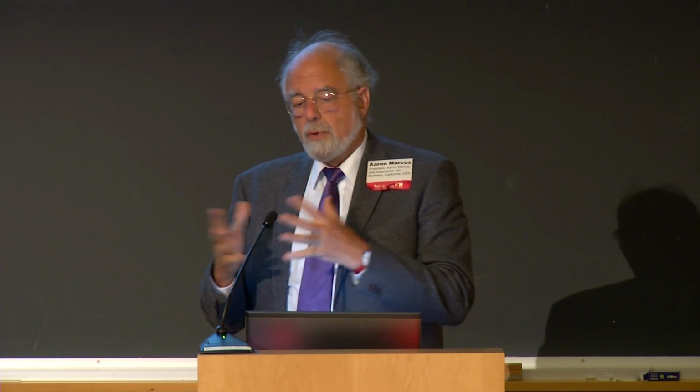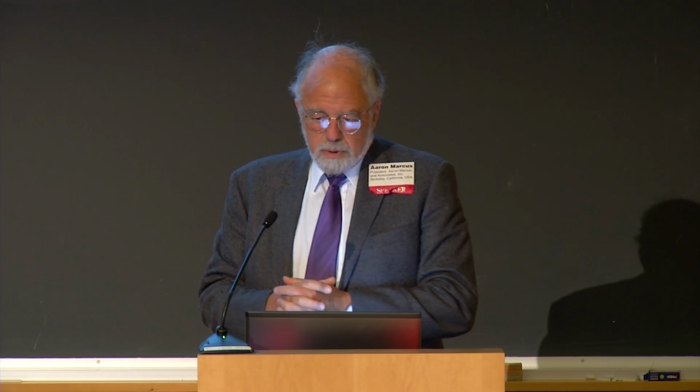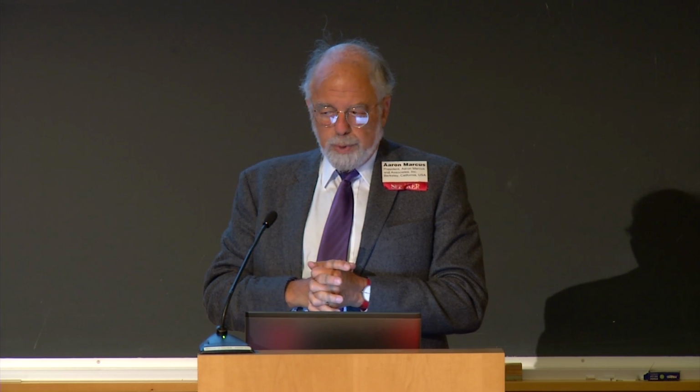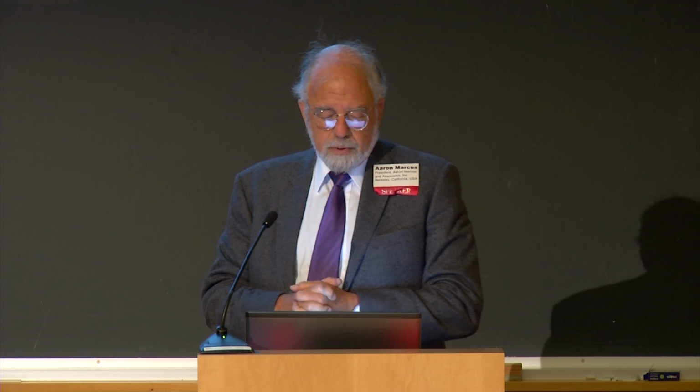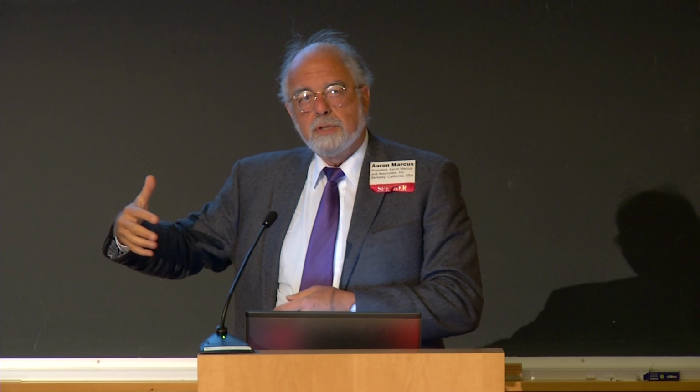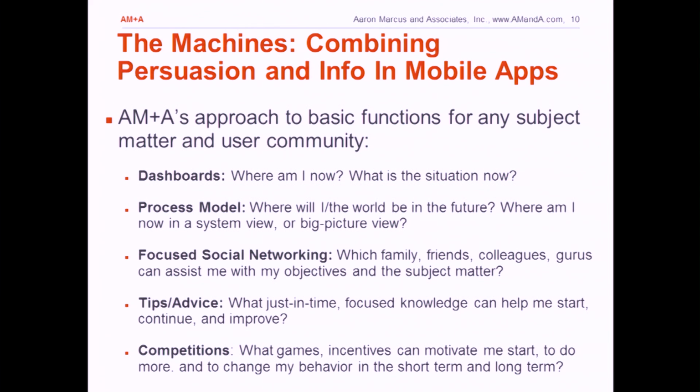We have focused on about a dozen machines, as we call them, which try to persuade people to change their behavior. All of them have these five components: dashboards; a process model or a roadmap, where I came from and where I'm going, not only where I am now, which the dashboard shows; focused social networking, not just 5,000 of my Facebook friends, but the 5 or 10 people who care about me and my journey in this process.